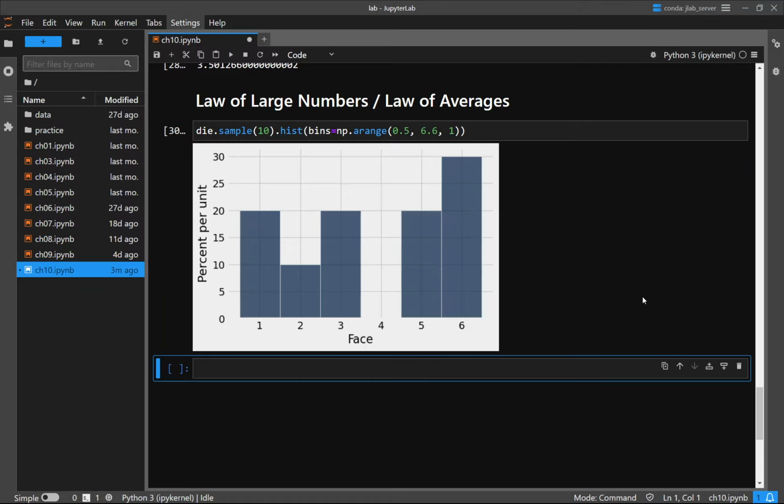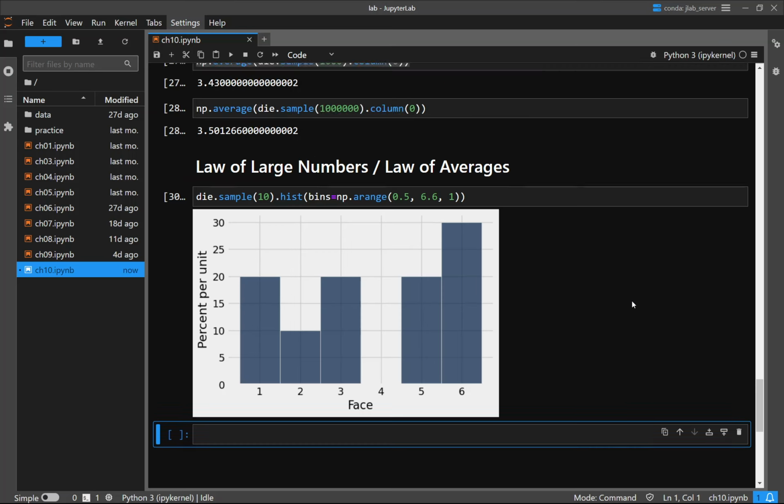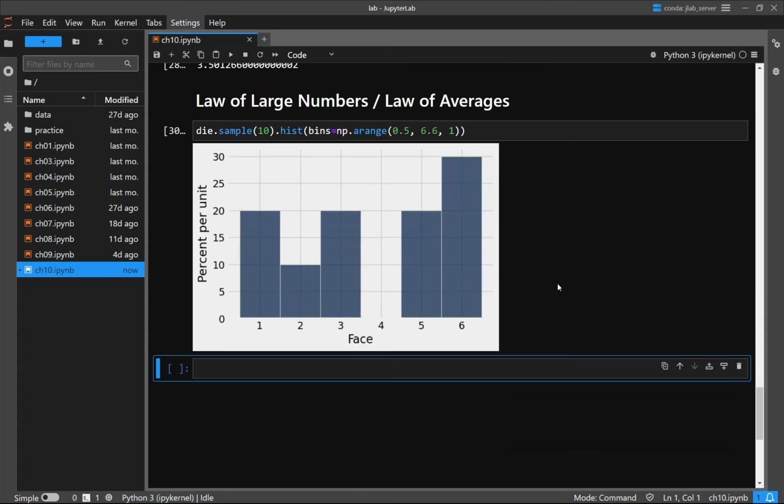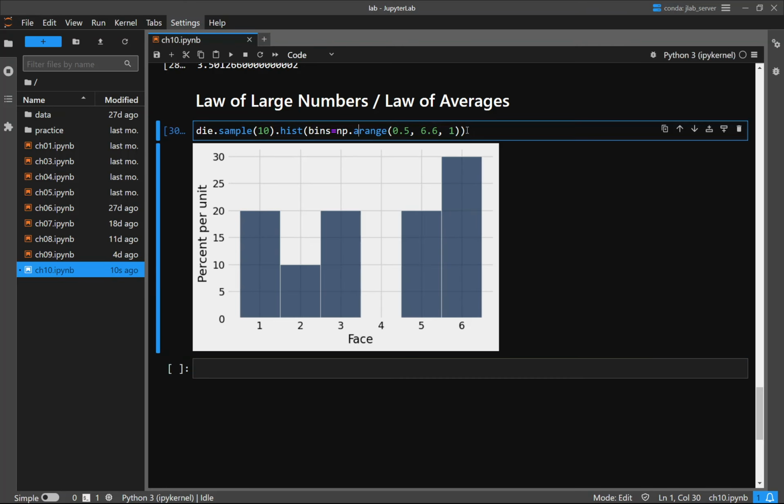And look at it. For 10, there just happened to never be a 4. So it doesn't really look like the theoretical thing. Yeah, it was only 10. Randomness is still getting in the way of things. Does that make enough sense? Like for a small number, the law of large numbers does not apply. That's the idea.